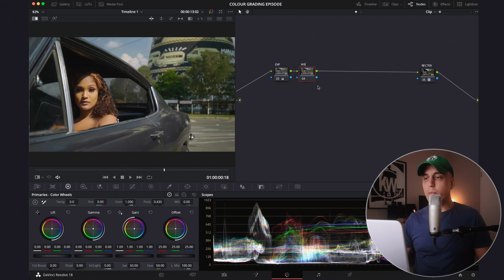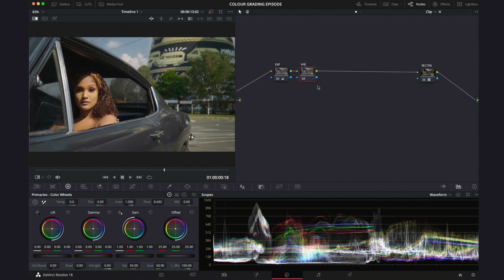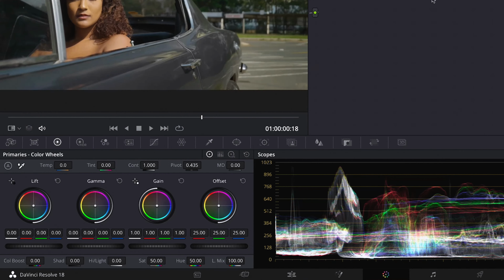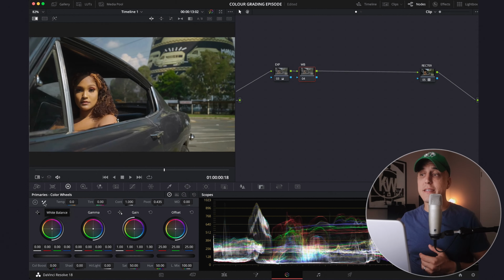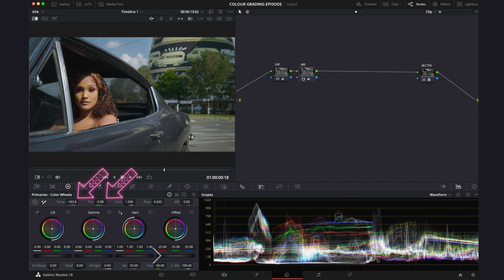Now I'm going to show you an easy way to get the white balance in the right ballpark with a built-in tool that DaVinci Resolve offers you. So I'm going to come back down into our color wheels tab, and I'm going to click on the picker over here, which is labeled white balance. Next, I'm going to look for a white part within the frame on my preview. I'm going to use the picker to select the whitest part of the image, and DaVinci Resolve is essentially going to try and figure out what the correct white balance is. For me, the whitest part of the image is this cloud over here. And boom, as I do that, my temperature and tint sliders have been adjusted automatically according to what DaVinci Resolve believes will be the correct white balance.